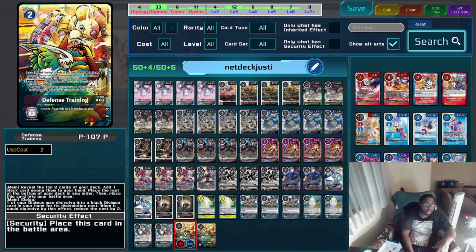Then we have the defense training. Search the top 2 cards, add a black card from your deck to your hand. That could be a Tamer, that could be an option, that could be a Digimon, doesn't matter, just as long as it's black. Add it to your hand, and then delay, reduce the next Digivolution cost by 2.